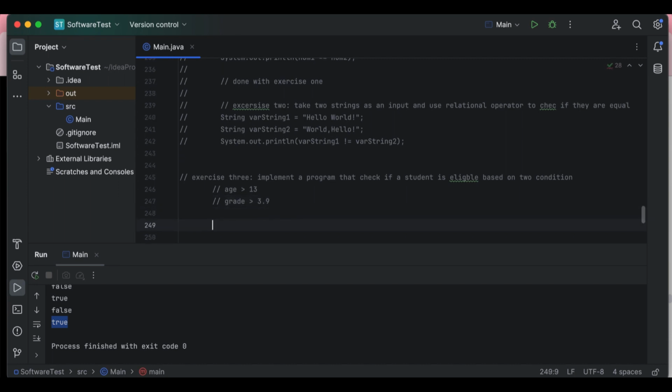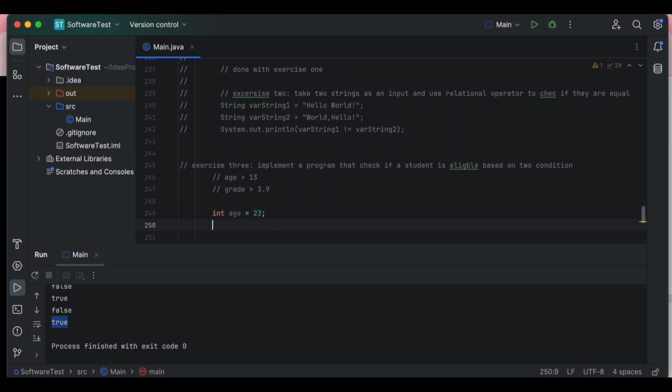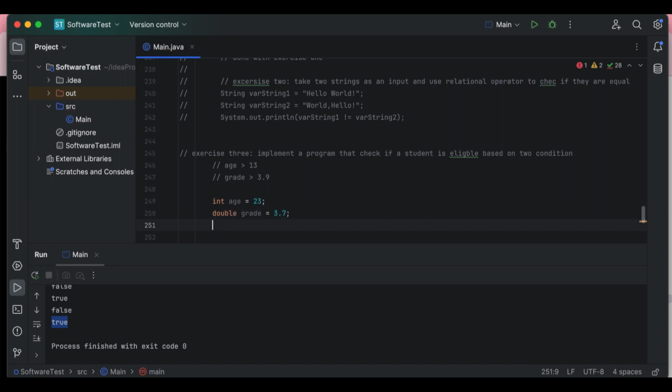So in order to do this, we have to accept these inputs from the user. So let me say int age is equal to 13, or some random number, actually 23. He could be 23 years of age, and grade should be declared as double. So grade, let it be 3.7. My intention is to check whether the student is eligible for the scholarship or not according to the criteria that we have set here.